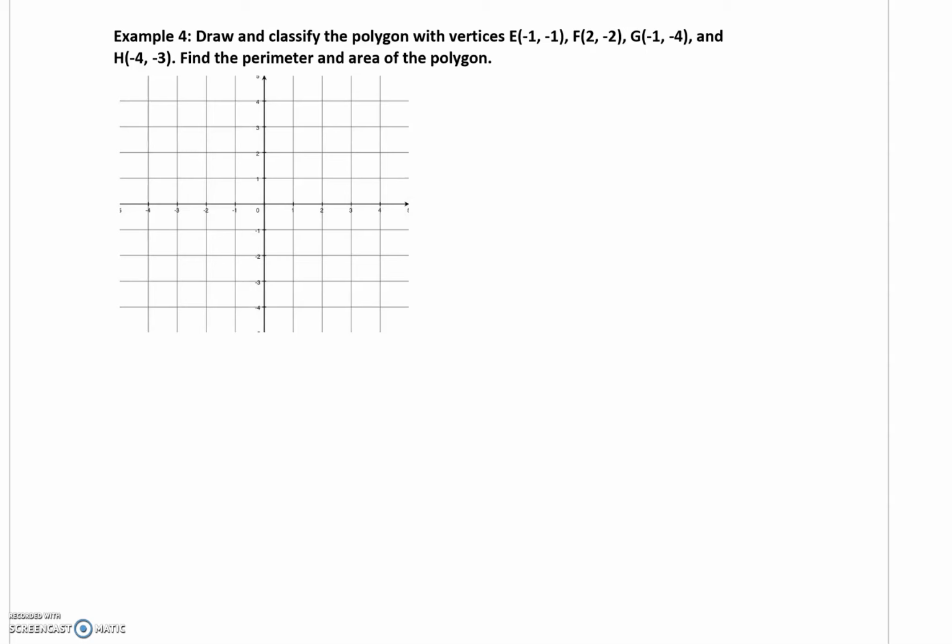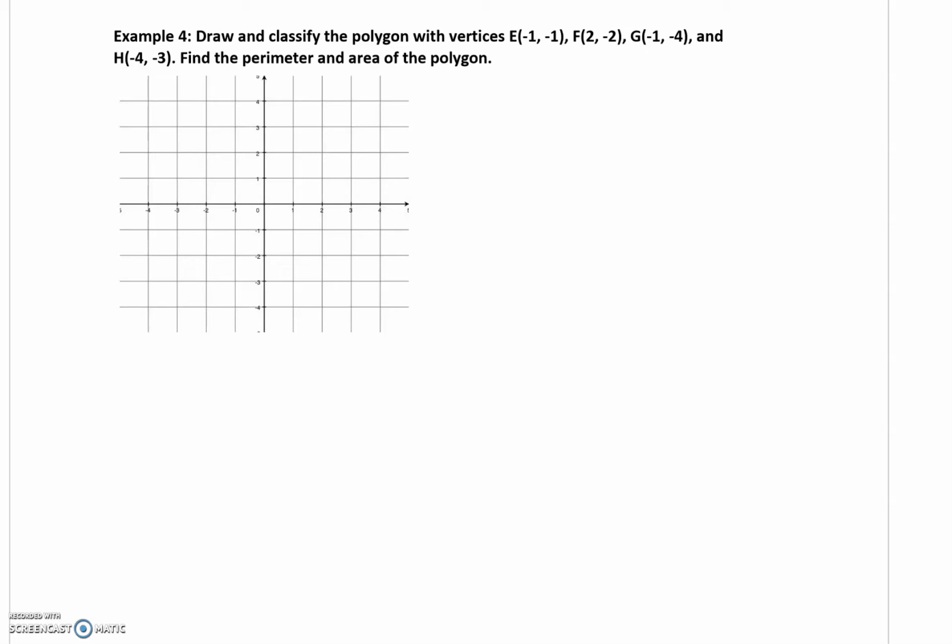Okay, so this one example, which is pretty much what we're seeing in section 9.4 of our textbook, we're going to be dealing with polygons drawn on the coordinate plane, which is your xy axis. In this example, it's kind of nice because we're going to look at how we calculate area and perimeter of this shape, but we're also going to go back and review how to classify, which is something we did back in Unit 7 or Chapter 6 of our textbook when we were trying to determine, wait, is it a parallelogram, rectangle, rhombus, kite, whatever, right?